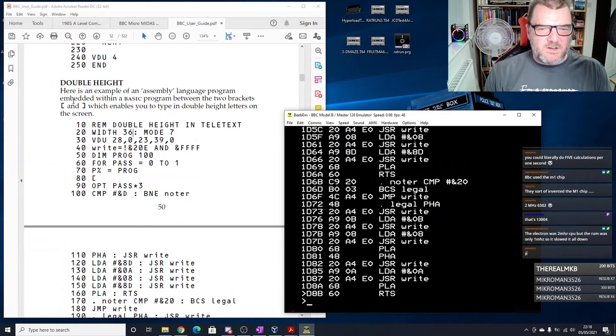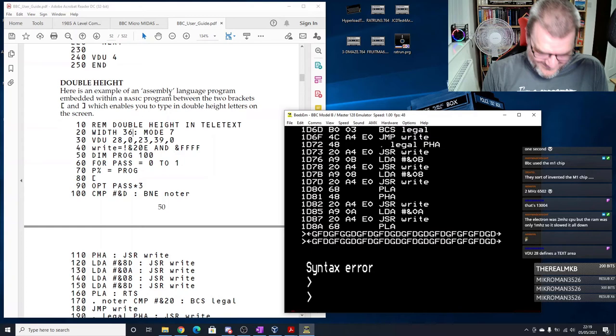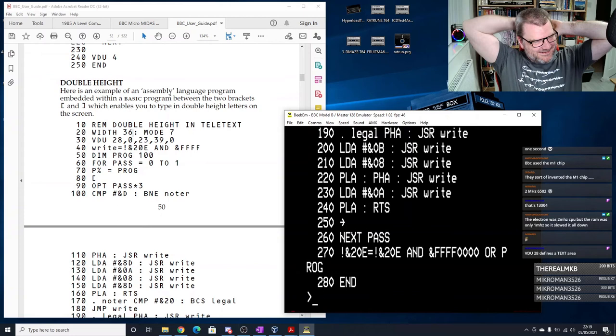Right, okay, with the BASIC program, between the two brackets, which enables you to type in double height on the screen, okay. Oh dear. Oh, and it even lists in big mode as well.